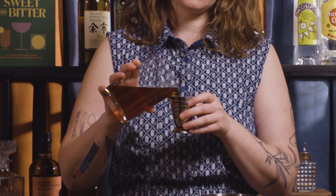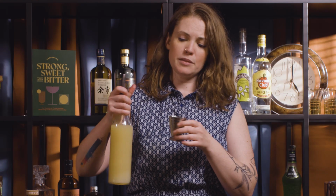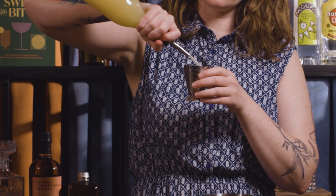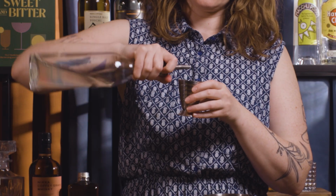And then our tea. So a lot of punches have tea as sort of that lengthening agent there, adds a bit of tannin, dries it out a bit. So 30 mils of that as well. Then 15 mils of lemon juice. And just a little 10 mils of sugar.